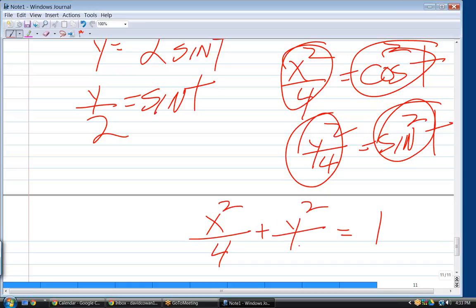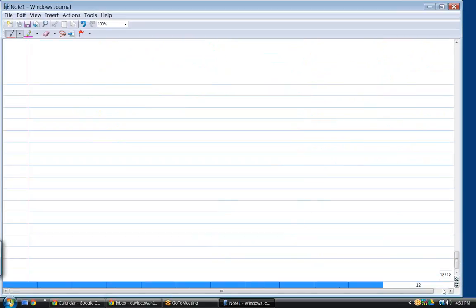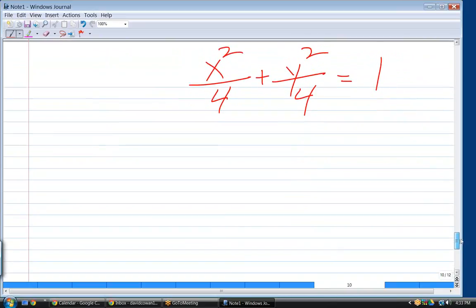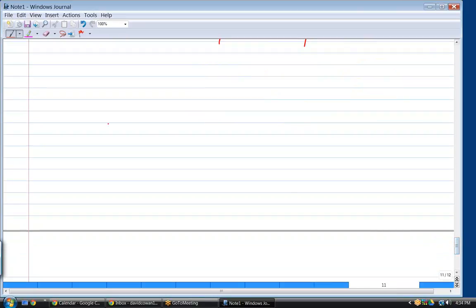What's this the equation of? Not sure? The equation of a circle. In fact, it's the equation of a circle at the origin. Okay? But I've accomplished what they wanted, which was to eliminate the parameter and come up with this. I didn't do it the same way as I did the first one. Now let me give you a slightly harder one.